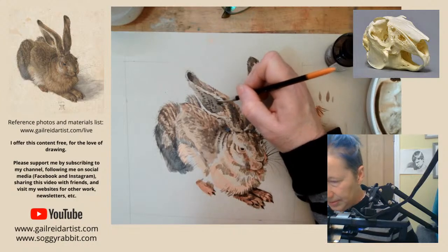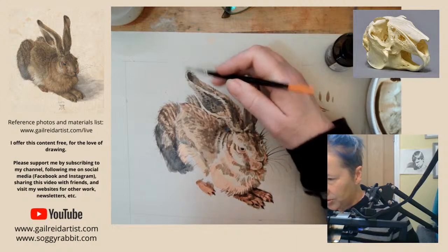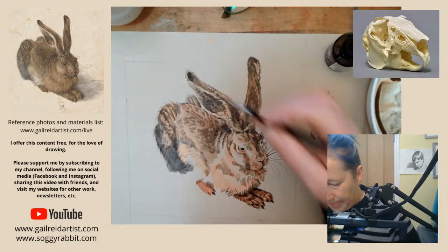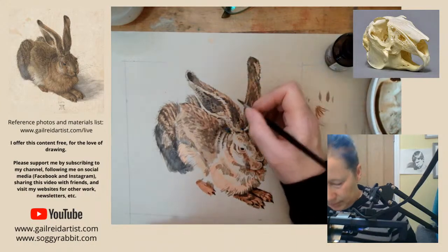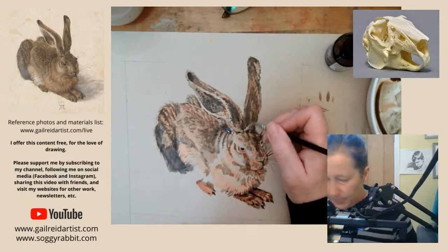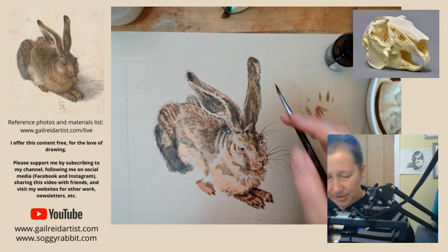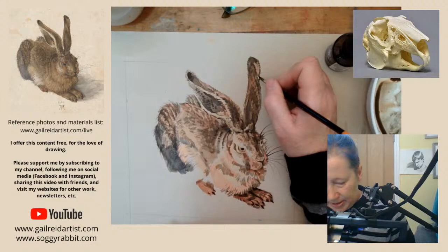Make them here as well. Bit of shading there. Got a bit too much contrast here. Right, and it's bothering me that I've lost that little triangle of light there between those ears. I'm going to put that in later.